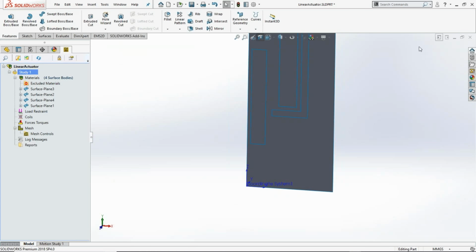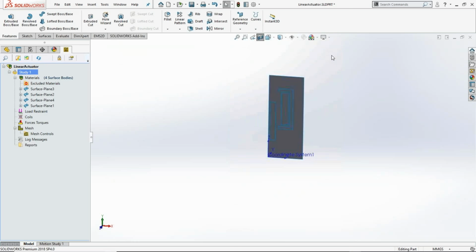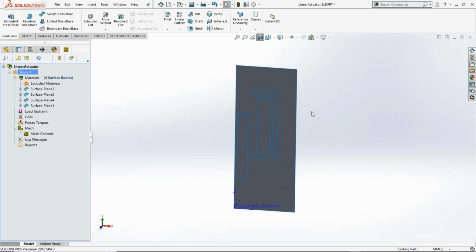Now the study tree, which most of you might be familiar with if you're used to any kind of SolidWorks simulation or EMS 3D simulation, is organized to do the different steps in your simulation. The first step is to define materials for the various components.